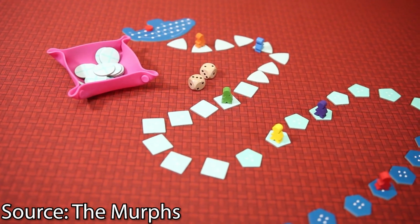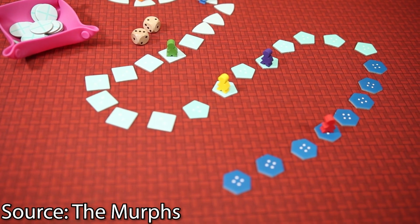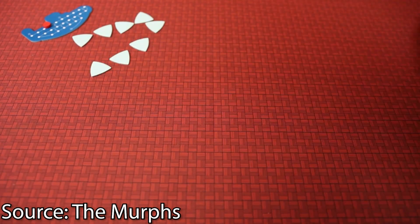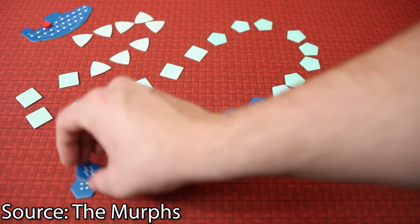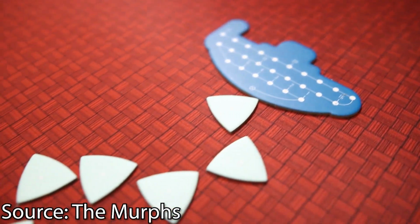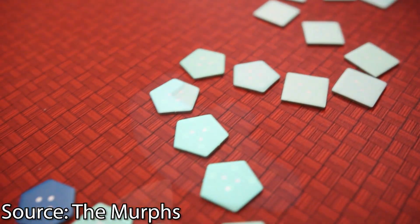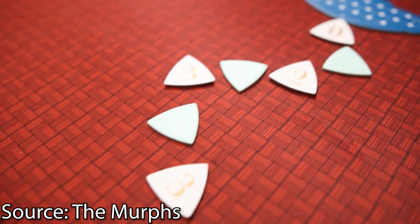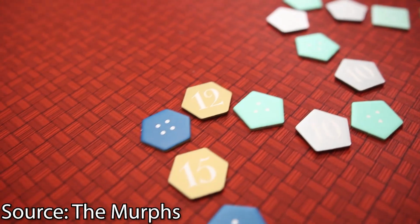So basically, you are going down this line of treasure, and you can pick up this treasure as you're going, but the problem is when you pick it up, because you're picking up big, heavy stuff, you start to move slower. And at one point, you can choose to turn back to go back to the submarine. Everyone is coming out of the same submarine, going back to the same submarine, and you all have a limited amount of oxygen that you're all breathing together. So you do not want to be the last one out there because then you're just going to die.